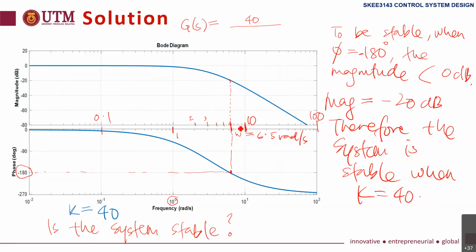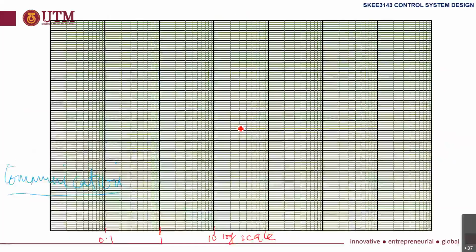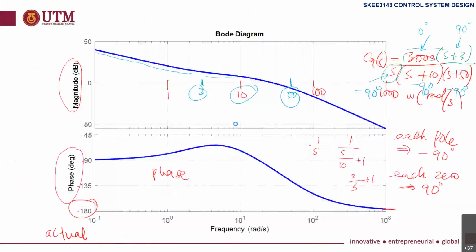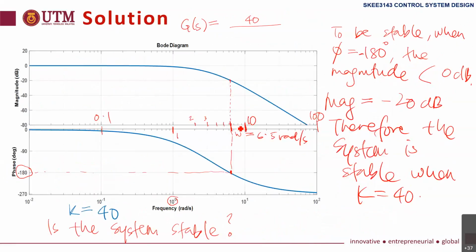Okay, understand. So in the exam, all students will have to estimate, maybe 6, maybe 7. We will accept within a certain range. It couldn't be 6.54, just one decimal place. In the exam, we will give you a better one. This one on a semi-log graph is difficult to read.